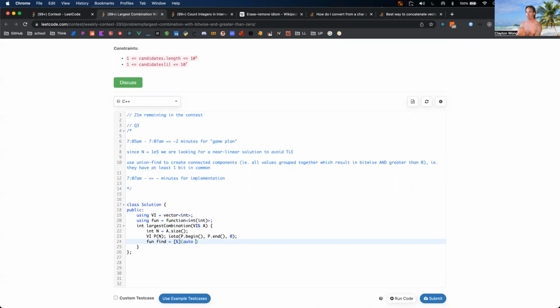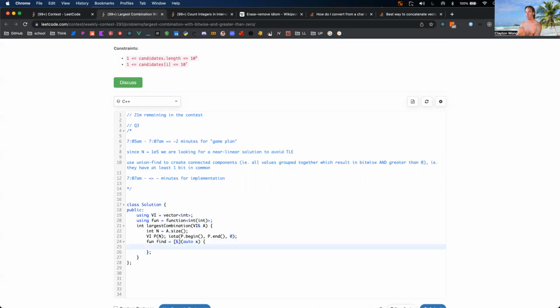Capture stuff recursively. Lambda. Return P of x if P of x equals x. Otherwise, P of x, right? Path compression. Union. Capture find. Equals find A, find B.